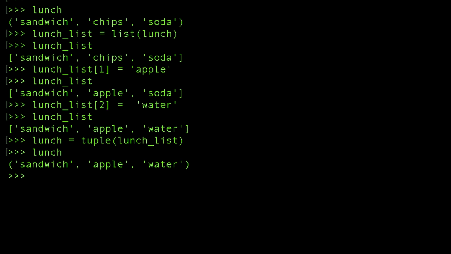Tuples have other uses. You notice that I was able to create this list, and it was basically a list of tuples. You can start to use your imagination as to what that could turn into. You could have a list that corresponds to, say, the orders incoming to a restaurant, or a list of students in a classroom, for example. So the possibilities are endless. And because these tuples can have multiple entries, they could hold multiple pieces of information.